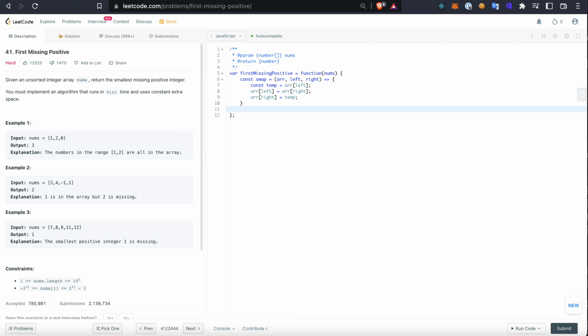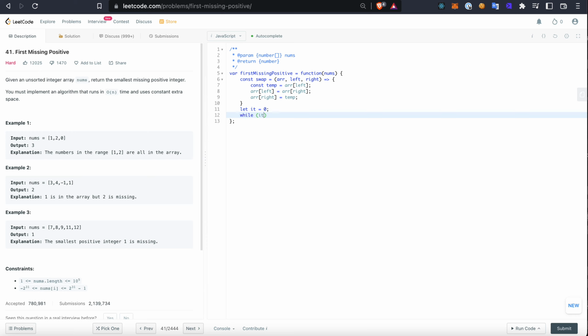And now we do our cyclic sort, and we don't iterate. We use a while loop because over any given spot we may need to keep swapping until the correct number is in its place. And if you're unfamiliar with cyclic sort, I do recommend watching some of our other videos that talk about the fundamentals of cyclic sort. But I will just skip that piece and go ahead and implement our cyclic sort.